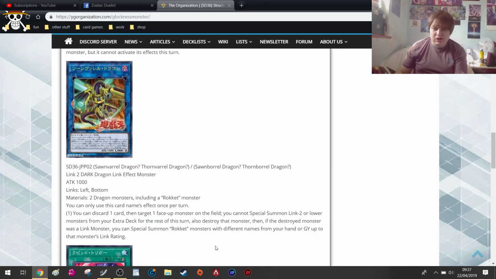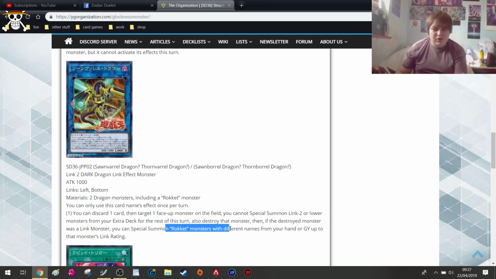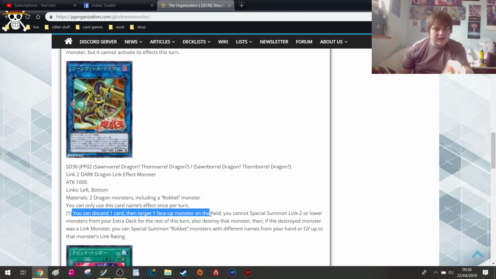So it's a Soul Charge, I guess. So you target something like Borrelsword, because you can't target Borrelload. Kill Borrelsword, summon four Rocket monsters, then go into something like a Borrelload. It's not the best, I'm going to be honest. It does what it needs to do in targeting your Borrel Link monsters, but you have to discard a card to use this effect, so you're already negging yourself a card. You're restricting yourself out of Link 2s, which aren't always necessary in a deck like this.